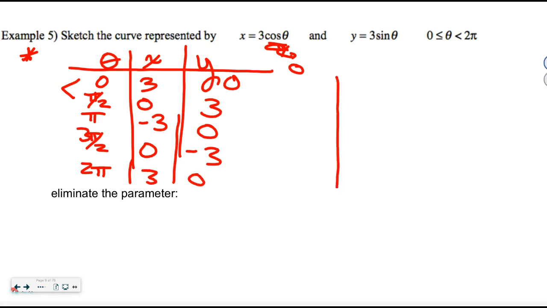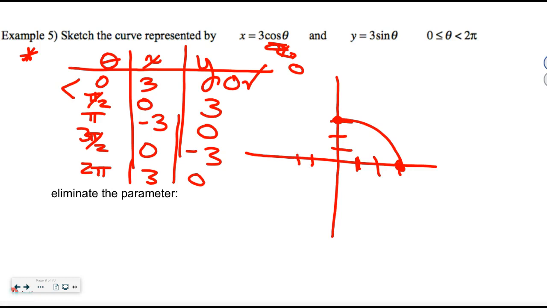Now watch when I graph this parametric equation. I have no control over where it starts. I mean, I have total control. That's what I meant to say. I'm going to start at 3, 0. So when we do this in our parametric function option, we will be starting at 3, 0. It's going to pull it up. Now I know to curve, but my calculator doesn't know not to connect them with a straight line. Does that make sense? So that's why my T step when I do this in parametric mode is not the step that I do on my table.